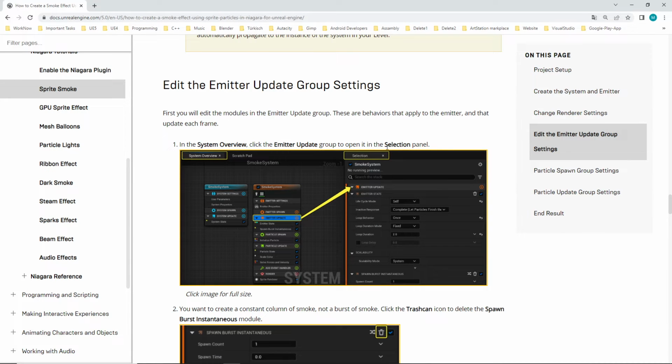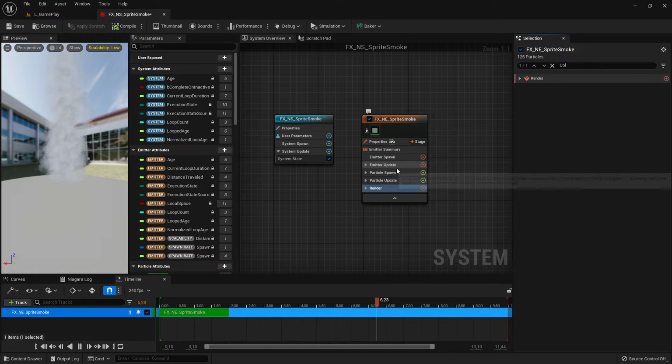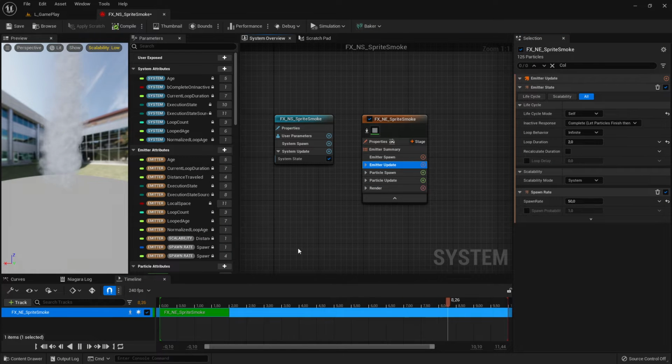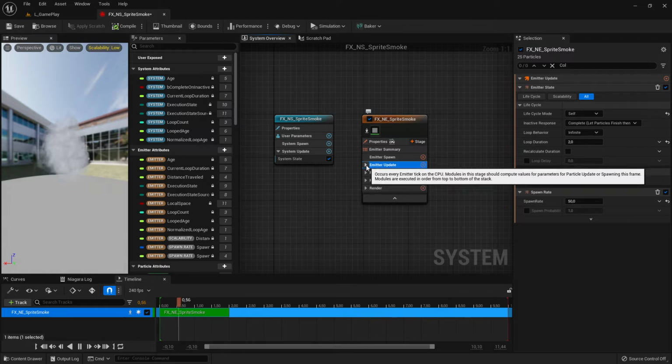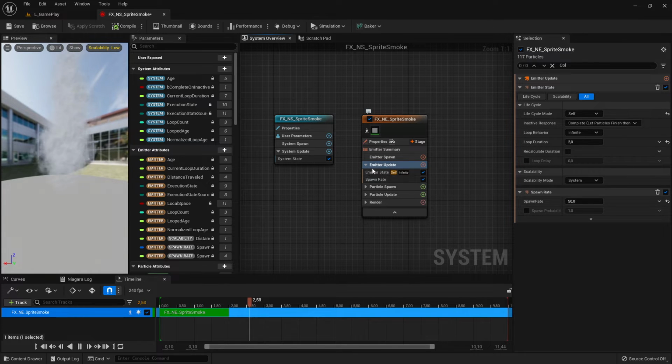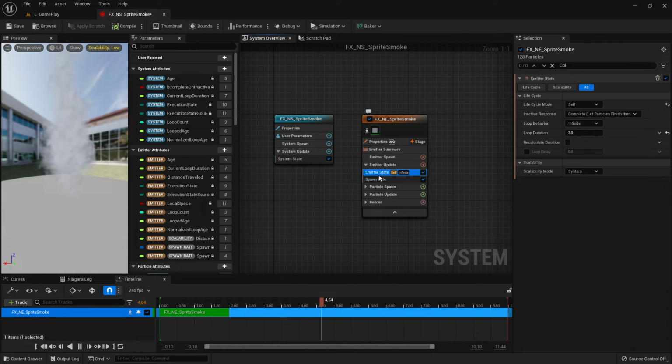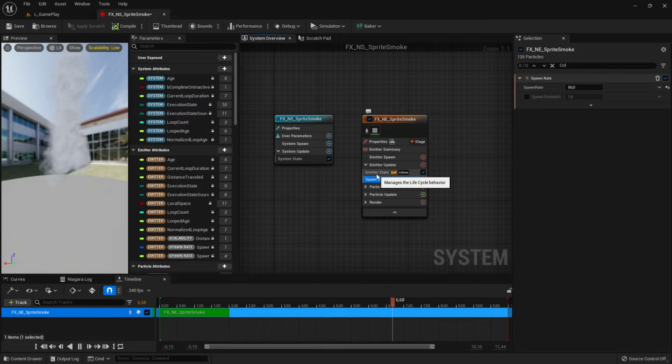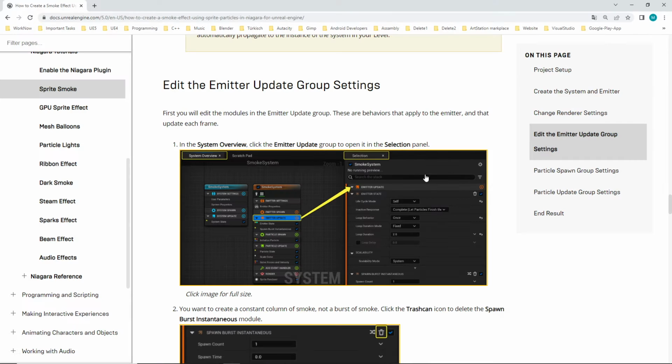Okay, then we go here to system overview, emitter update. So it jumps to the update. Now it tries to update the sprites that we included, because at start if you include the sprites they will probably stay here, not like mesh which is already updating. And then we have again here modules which we can add. We have actually 2 modules right now. You have probably only one, but let's see what we do.